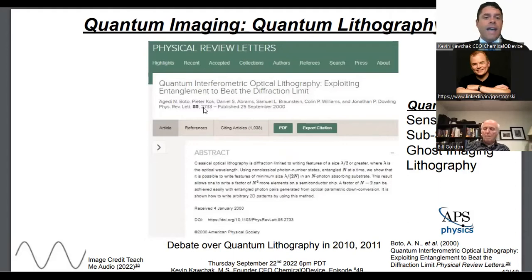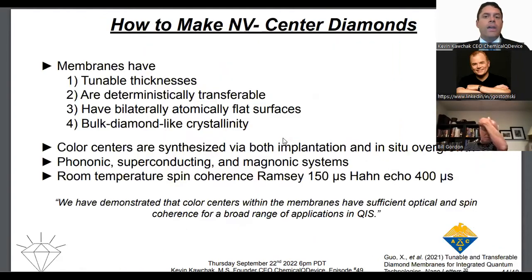Now, you can see that basically the review here is in quantum imaging: you have sensing, which we talked about a lot with diamond quantum sensors, subshot noise, and ghost imaging, and then the one that hasn't really picked up much steam, from a 2000 article, called quantum lithography. There was debate 10, 11 years later as far as its practical use, and is it even better? So it's a very specific thing as far as the physics between all these.